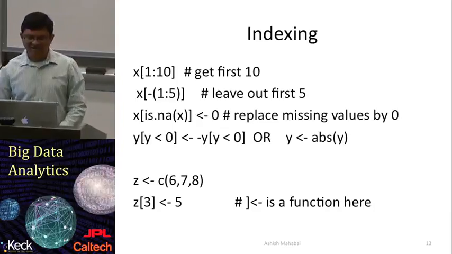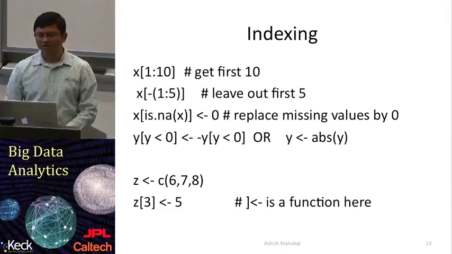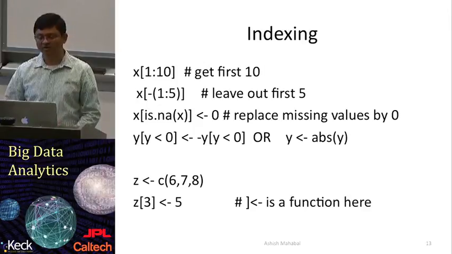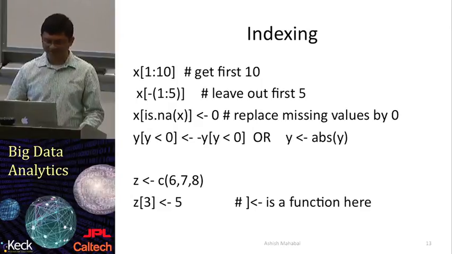Now z, assigning to z something like 6, 7, 8, that vector, and then trying to replace only one value out of that, what it's going to do is that it will make the 6, 7, 8 into 6, 7, 5. But when that is done, a copy of z is first made. And in the copy, you replace the third one with 5. And when this is being done, actually the square bracket less than dash is being used as a function. And so again, many functions are used in very interesting ways internally.